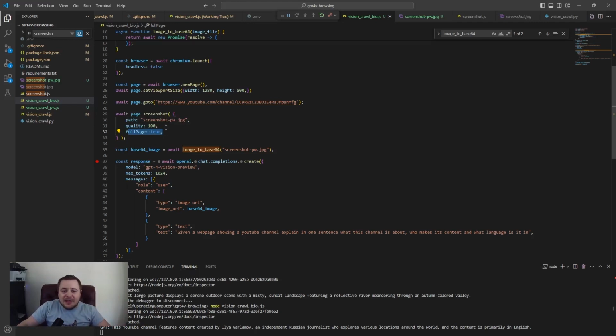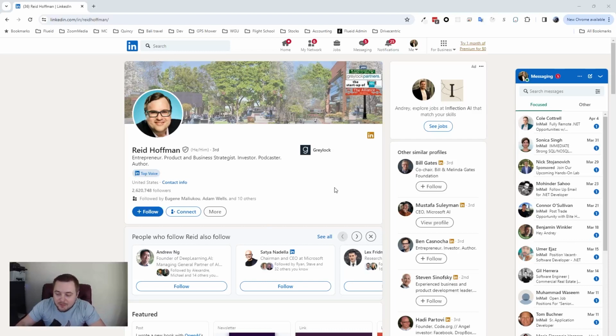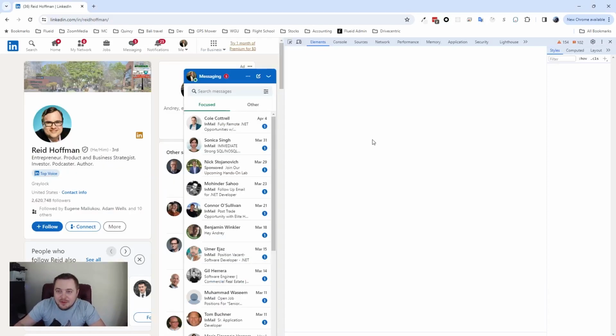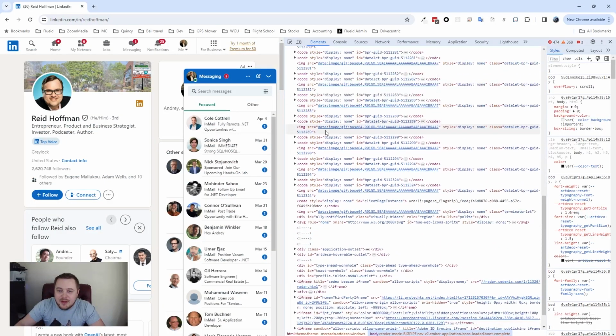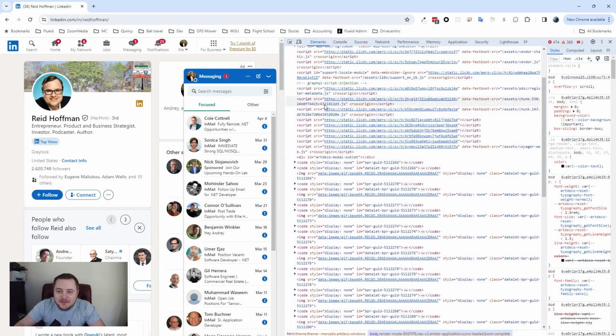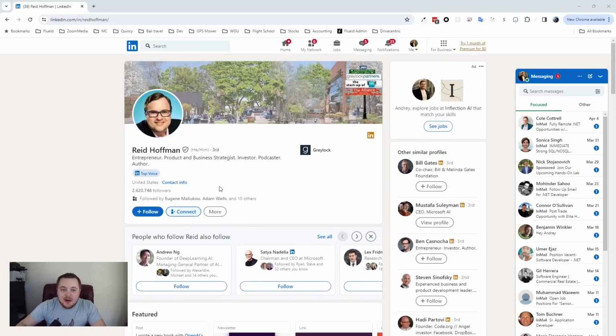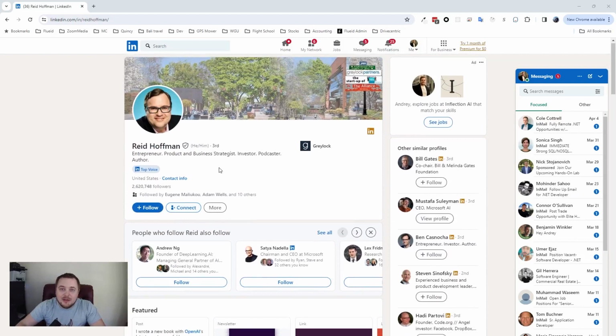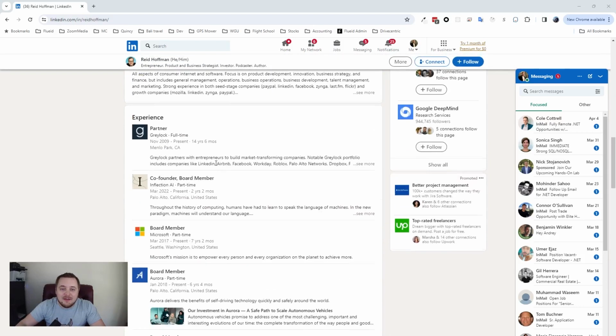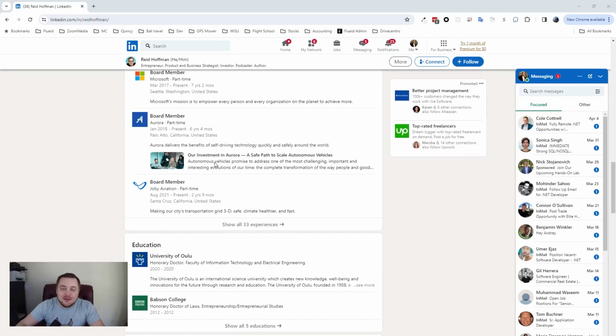There are many different use cases for this. For instance, I've seen a use case where you can send a LinkedIn profile of a person and ask it to extract all the information from it. Because LinkedIn profile page structure can be quite complex, and if you take a look at the page, there's a lot of nesting here. It's very difficult to separate the information that you need. Using GPT-4 Vision is a much better way to extract the information that you need, because it will only see the information that you would normally see as a real human being.